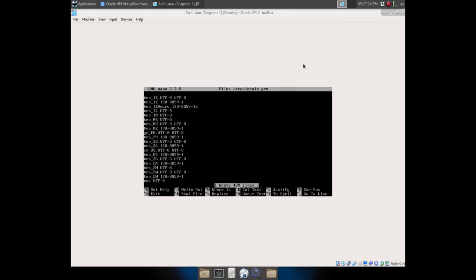Now save the file and exit nano and type locale-gen.